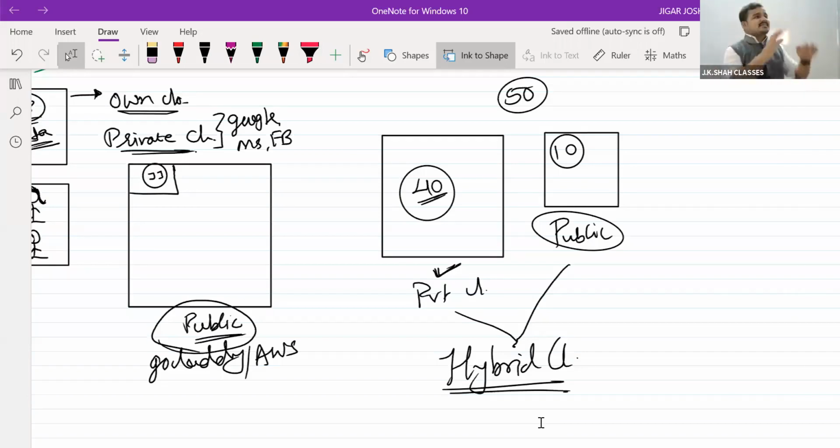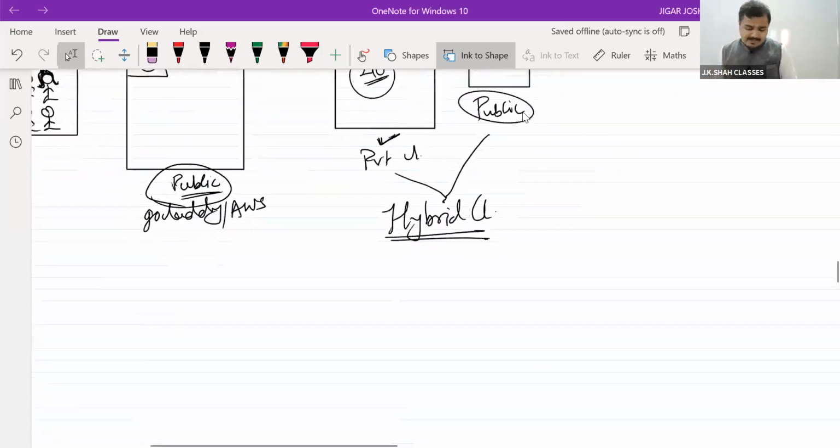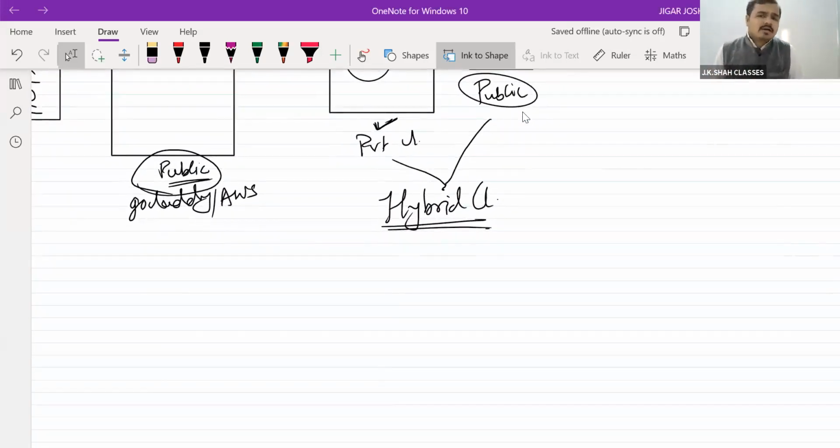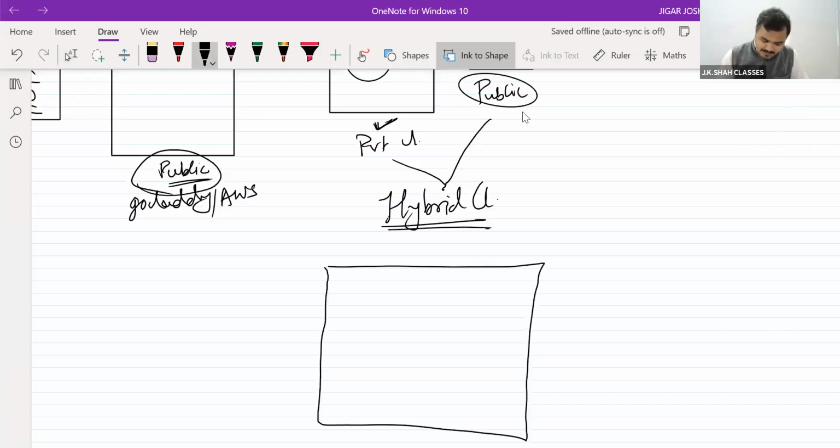A certain time, people, a situation arises that my private cloud is completely full, but some data is there that I need for a temporary time. Then I will put it on a public cloud. So using both together, private and public, people, that's called hybrid cloud. That's called what, people? Hybrid cloud. I hope everyone is clear with this. Yes, sir. Agree. Last example, people, I want to take because this question was already asked in a previous exam. Sir, what was that? Suppose, people, I am the government of India.